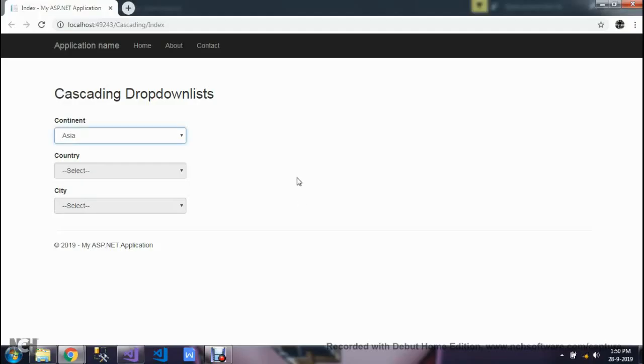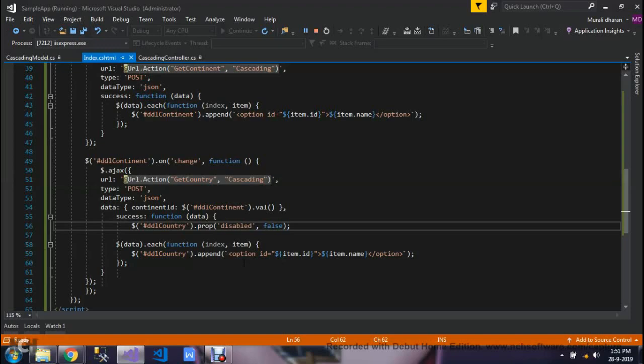When you do this, I'll show you. Select Europe. What happened? DDL country prop disable false.